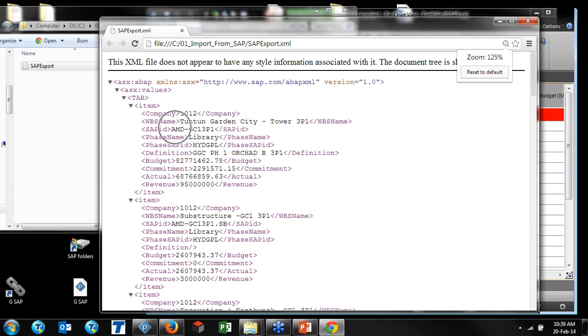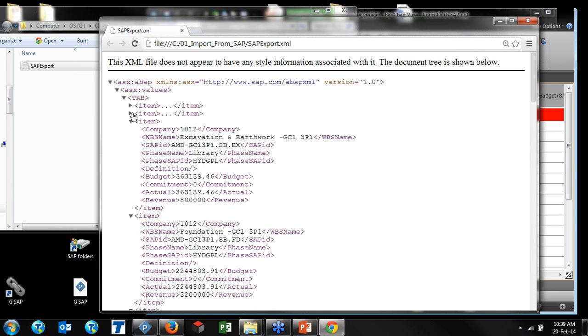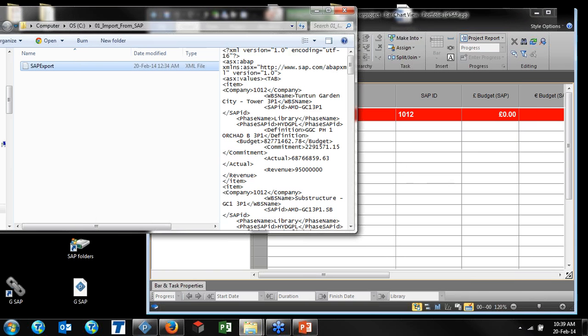And now please see that it will be bringing my projects. It is, for example, company, WBS with SAP IDs, phase names, and also budget, actual, and also the revenue. So we can define these things in our SAP exported file.